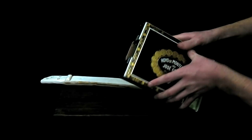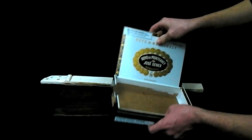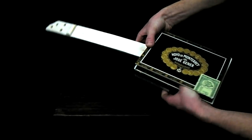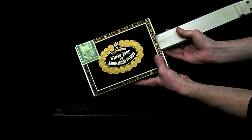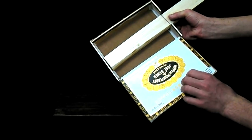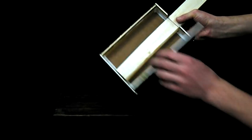Alright, so now I have leveled the back of the neck here, and I have cut out the hole in the cigar box. Unfortunately, I've made a stupid mistake and put the hole on the wrong side so that when this is in and this is flipped down, in order for a right-handed player to use the guitar, it's going to have to be upside down. So what I'm going to do to fix that is this lid is just held on by the sticker that has the detailing on it on each side, so I'm just going to slice that and relay it the other way so it's going to be right side up.